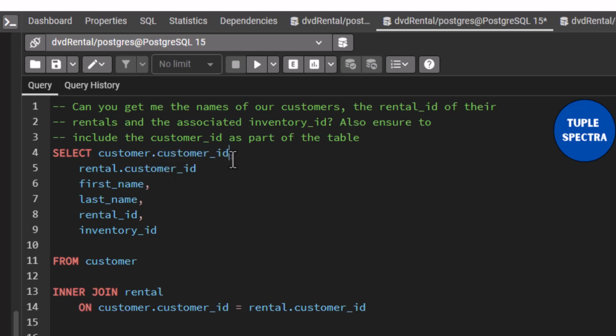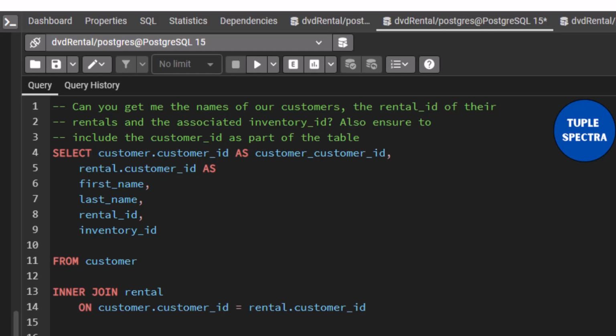Okay, now it's good to give this an alias. I will use this alias right here by saying customer table, customer ID. You can give it any alias name that you want, it doesn't matter.